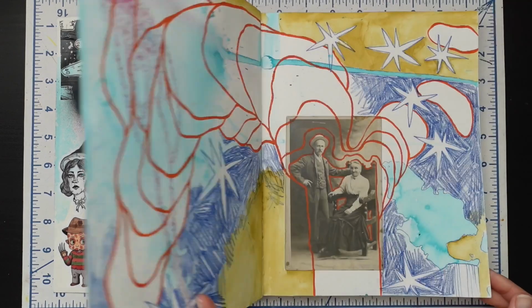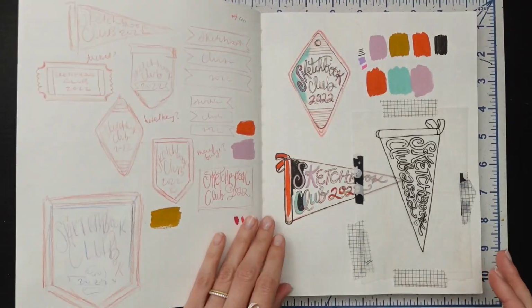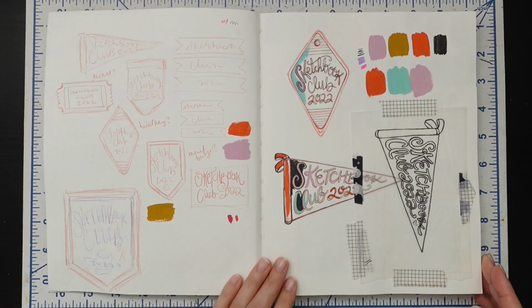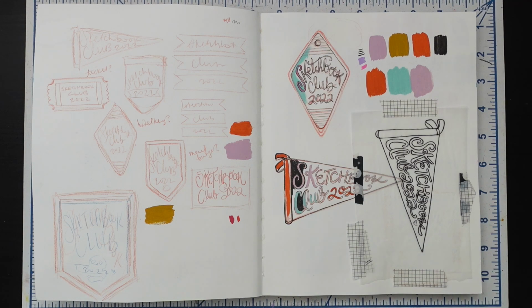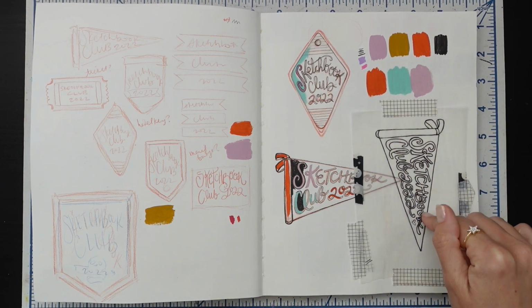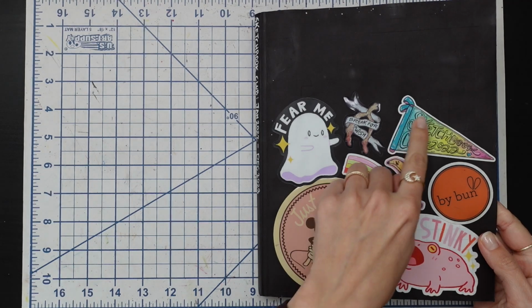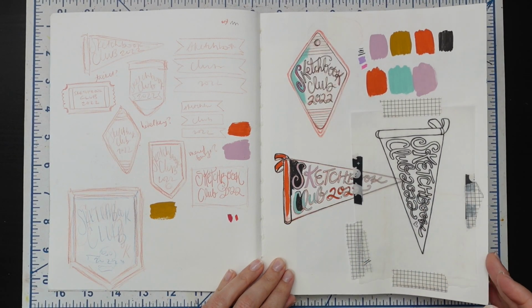There's always that awkward sort of first page on a sketchbook. So that's kind of what's going on here. Then, of course, I decided to design Sketchbook Club logos. I wanted to make a logo or a sticker of some sort. I actually think the first time I did this, I sent all of my patrons an actual sticker that I got made of this, which of course are these little guys here. And then I later ended up putting them in my Etsy shop as well.